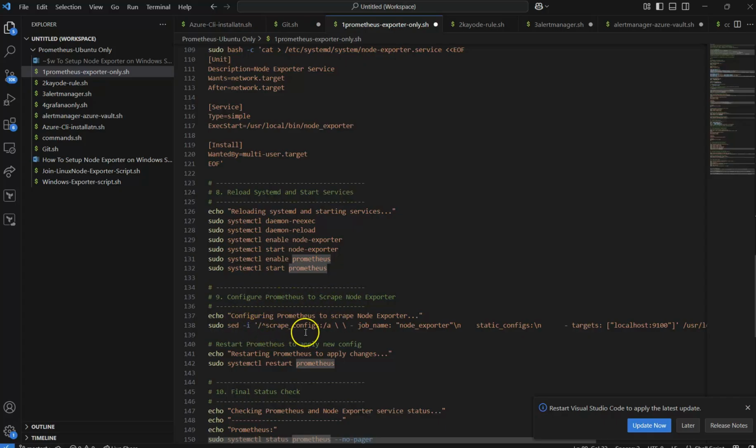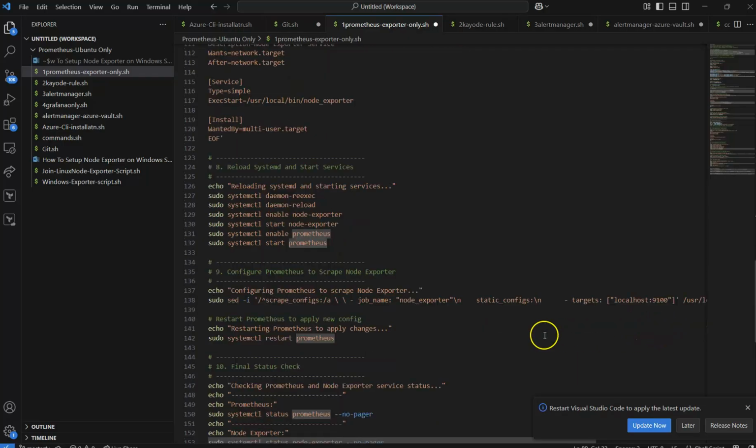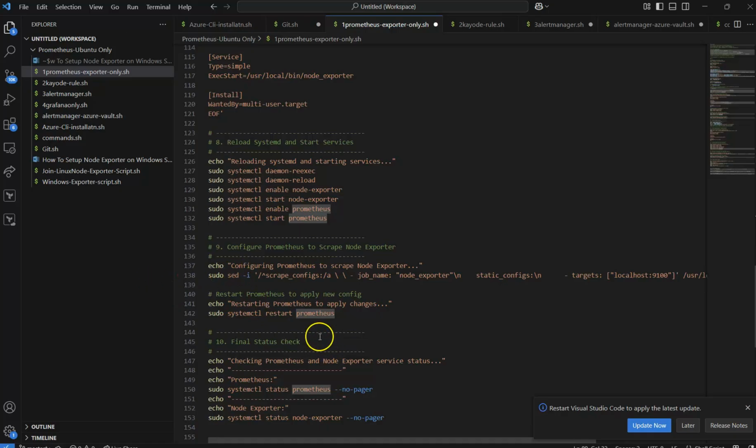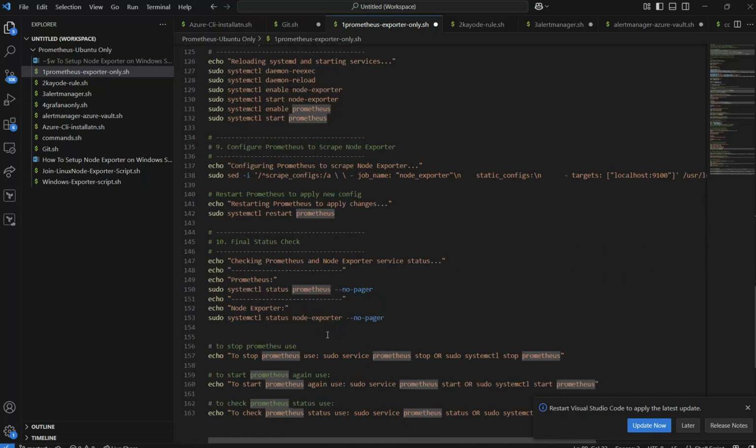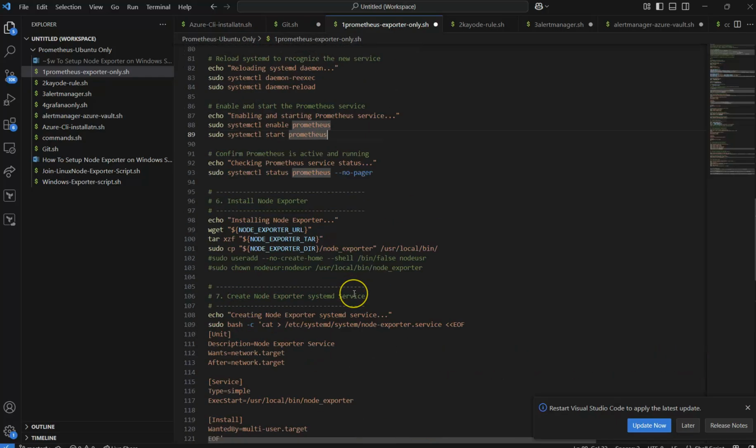So inside Prometheus it's going to keep this localhost, the same Prometheus IP address, port 9100. That reminds me, we need to open the port. Okay, so it's going to reset Prometheus and apply the configuration inside it, reboot it and then start it.